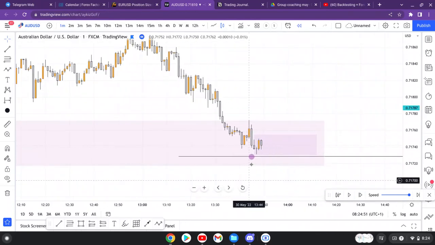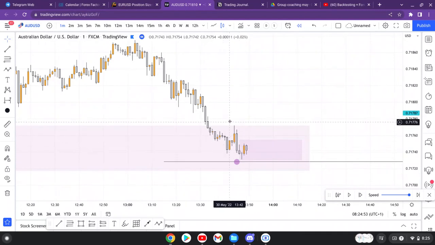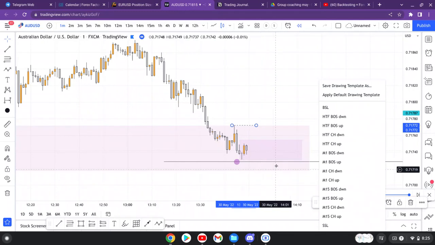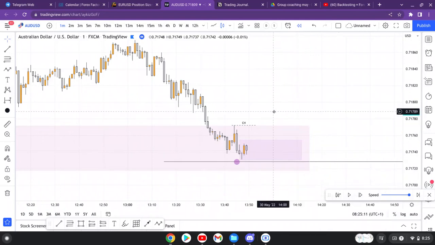So what do we want to see in the zone? Well, we want to see the lower high of the 1 minute broken. So we want to see this area broken. And then when we do, we can actually look for our entry point and then set our exit point. So that's a 1 minute change of character.